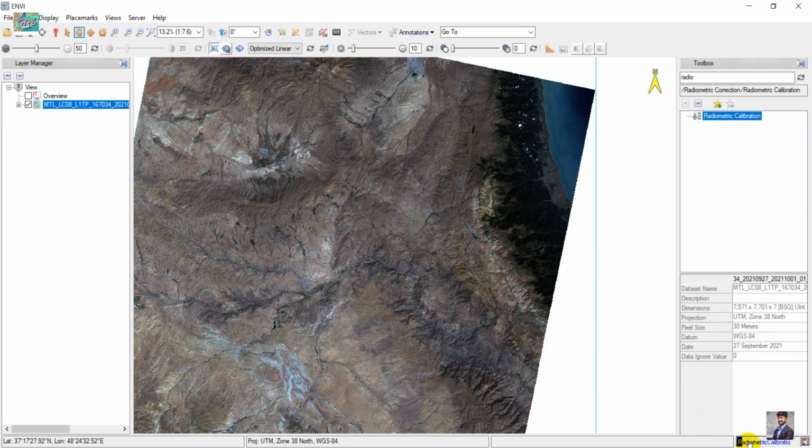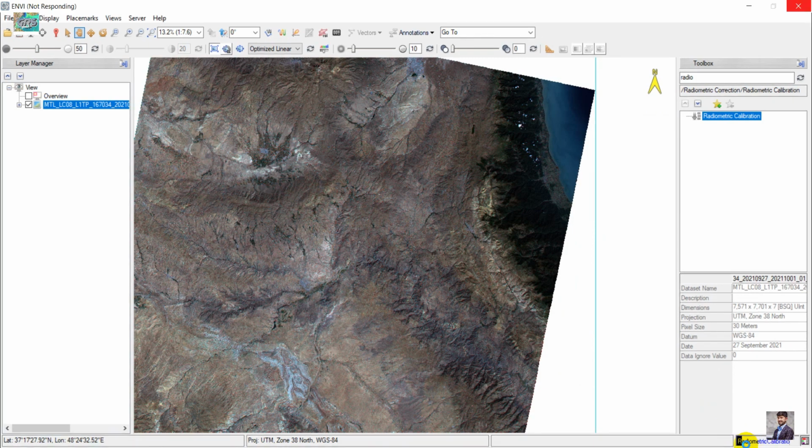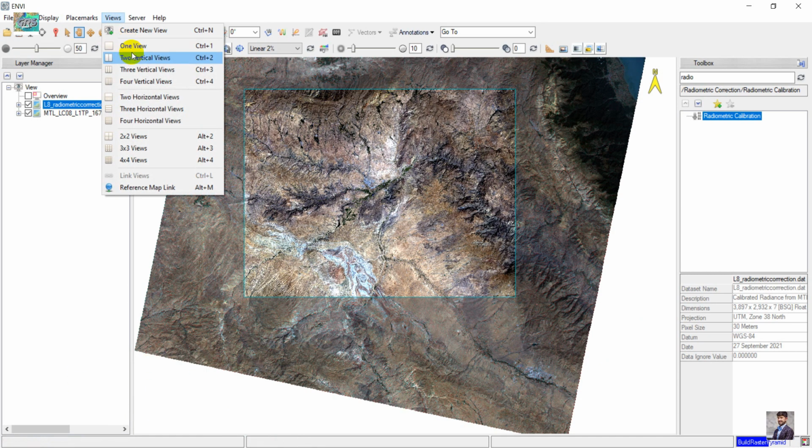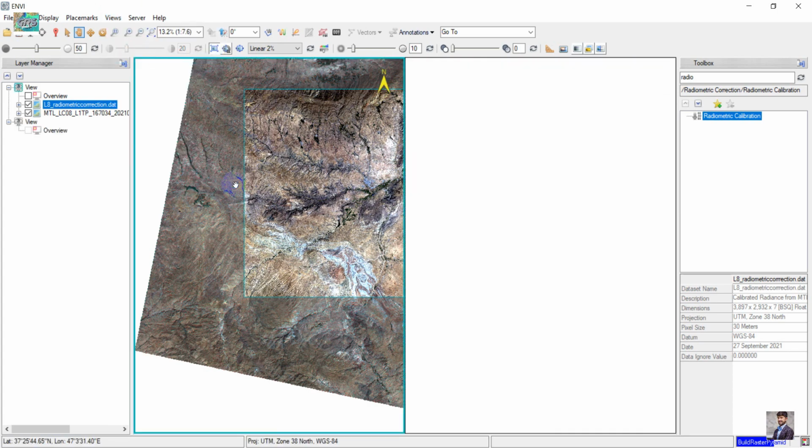This will take some minutes, depending on your PC's ability and also your image size. Okay, the process is done. This is the part of the image where radiometric calibration is done. In the view, just click on the two vertical view.